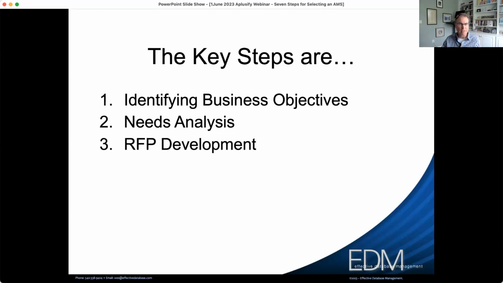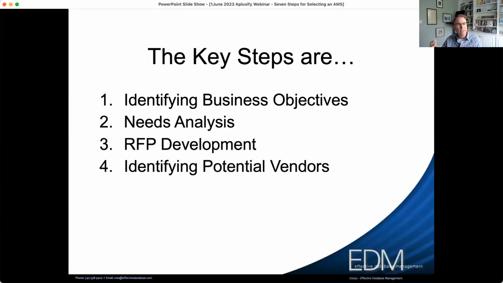The RFP, as far as I'm concerned, is the formal communication between you, the association, and the vendors. And so again, you want documentation to be able to refer to. I've had many of my clients refer to the RFP as the Bible as they go through this process. It's the thing they refer back to whenever there's a question or a concern. Did we talk about that? Did the vendor say we could do that? Those kinds of things. That's what the RFP is for. So we'll talk about what that should look like.